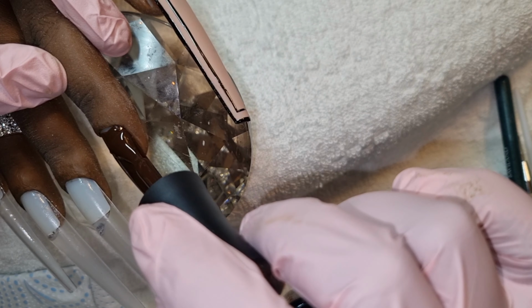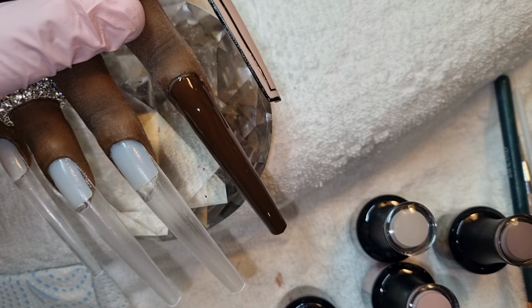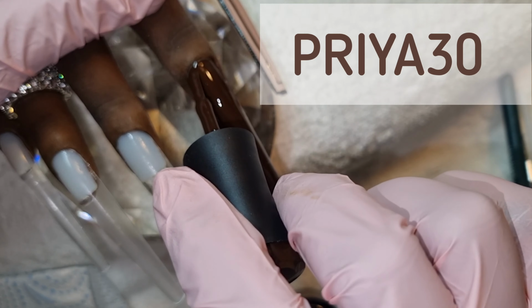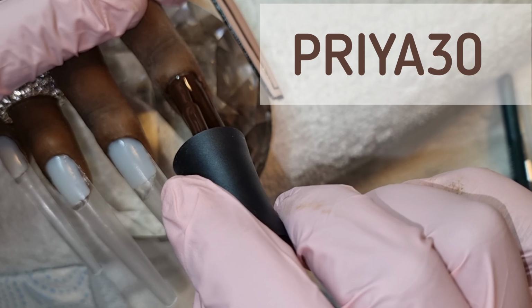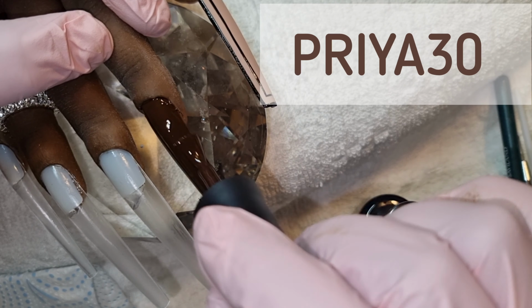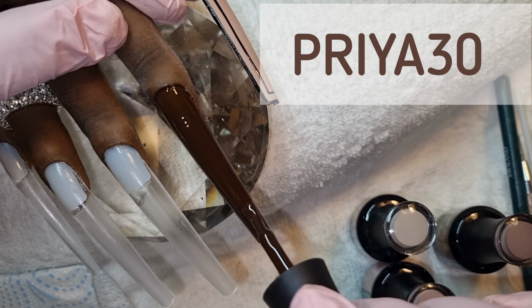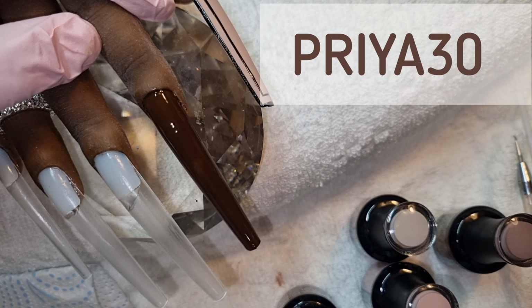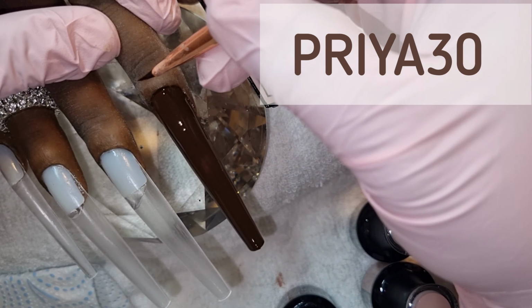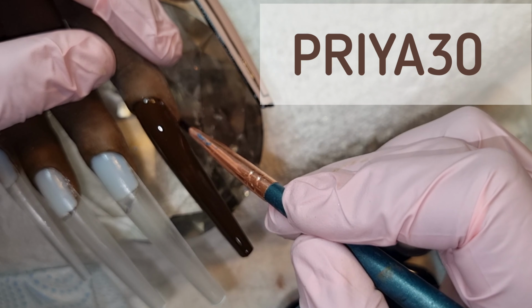So I'm using the same four that I got. Do you need a recap of those four colors? Okay, I will give you a recap. Now, let's not forget, we are still in the month of October. And it's still Breast Cancer Awareness Month. And I would just like to say that for me, I am going to be doing sets for breast cancer awareness throughout the year, right into next year, God willing.